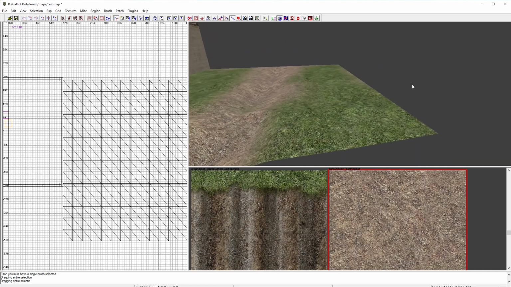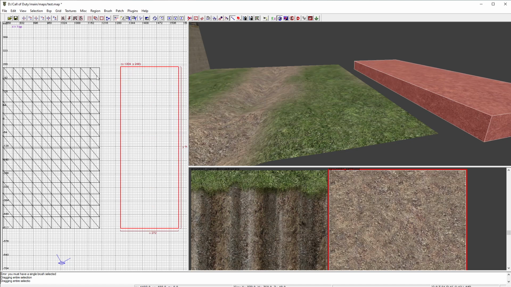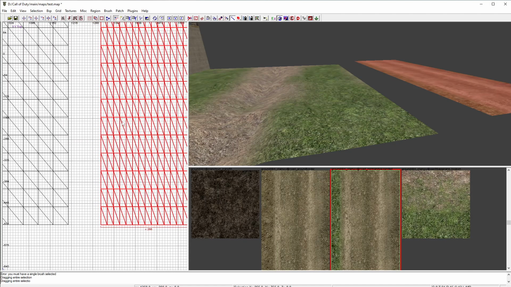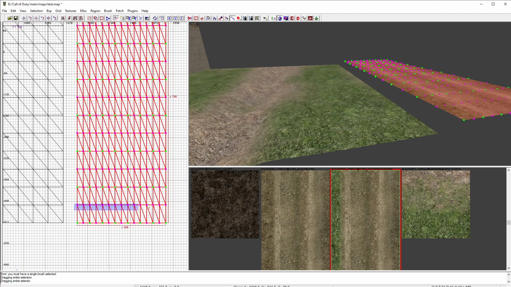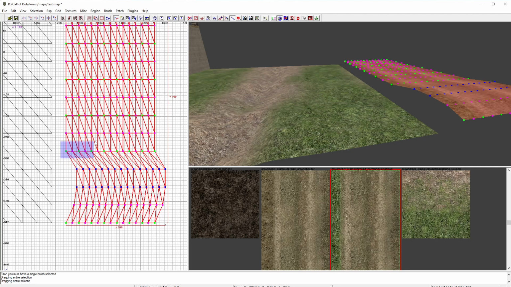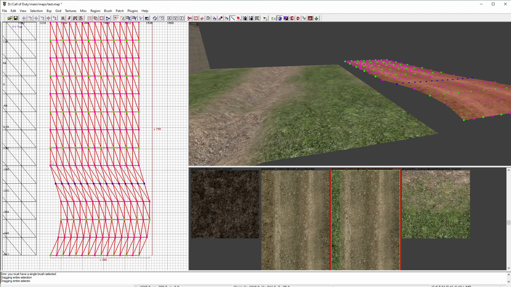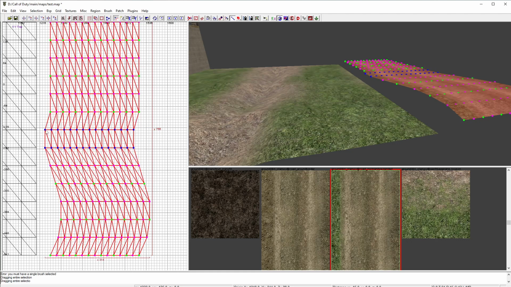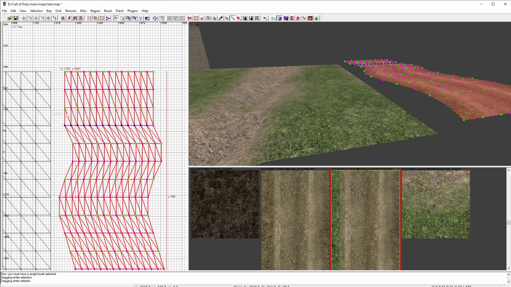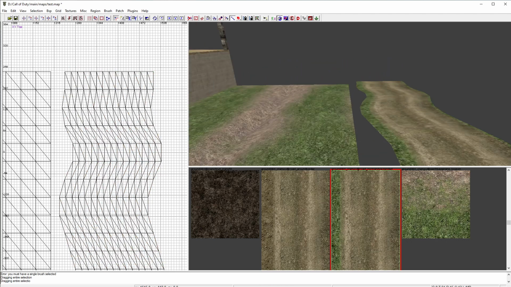Alright, now let's say we have another terrain patch here. Go to terrain, simple terrain mesh, let's say it's the same density. Alright, and let's say we have this road here. We want to make it a little bit curvy. You can select multiple lines here with the vertices. Nothing nice, just to show it to you. Okay, this is our road.